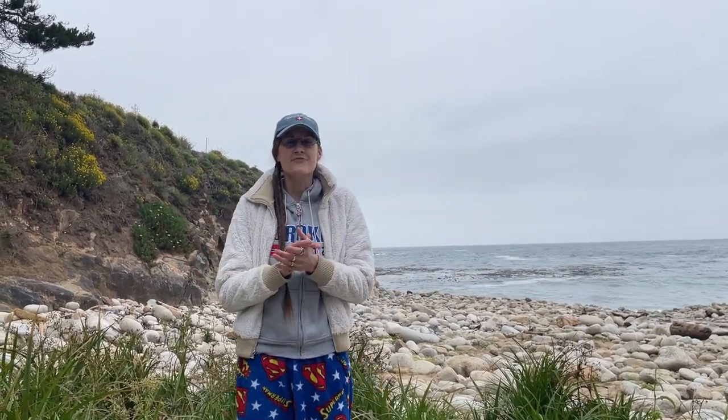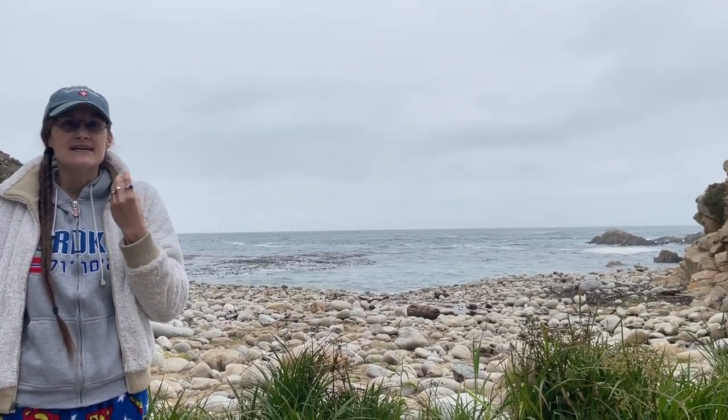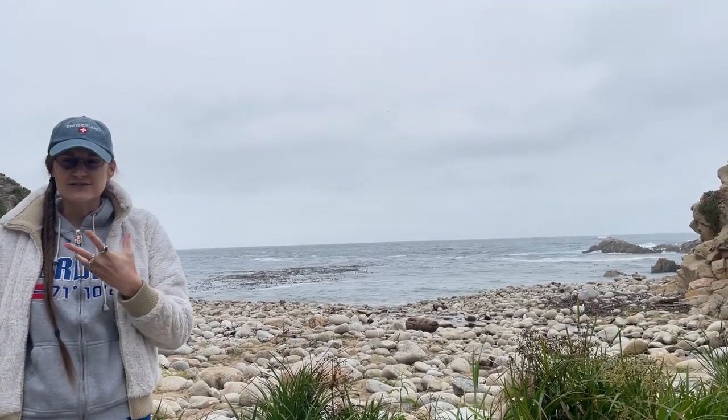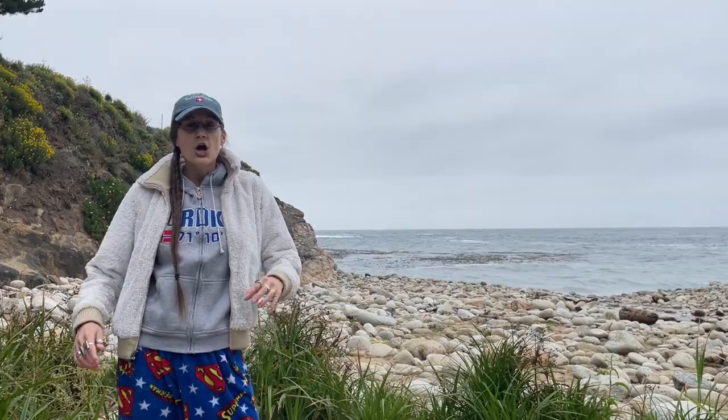Welcome to my Creative Carnivore Kitchen. That is not my kitchen of course — Carnivore Girl here — but I am in Carmel, California right now, so this is a special. I want to make some food here in Carmel. It smells so good, like the sea salt and fish. I had the idea — I usually always torch a steak — so let's do steak sashimi.